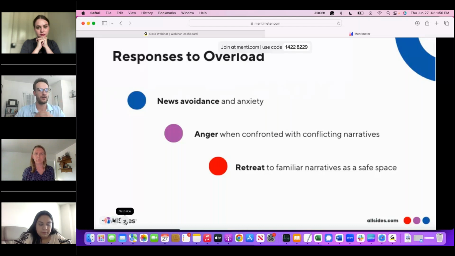Algorithms on social media, algorithms in Google and other search engines just feed more of what people want to see. So that in turn feeds all the polarization we see in politics and media, and one side seems so shocked about what the other side thinks, and they can't even have a conversation about it.